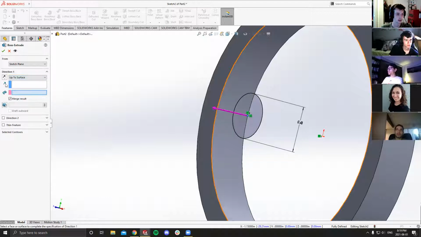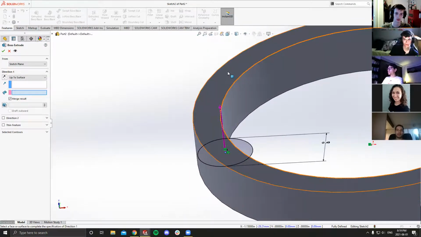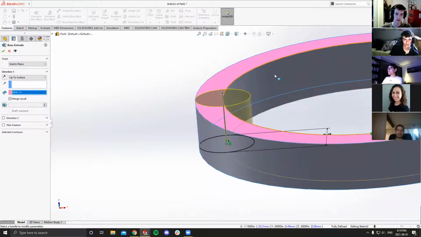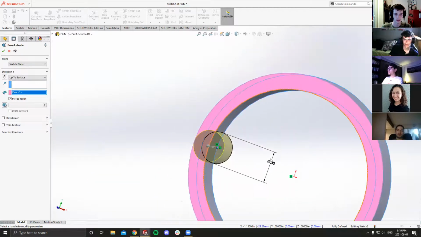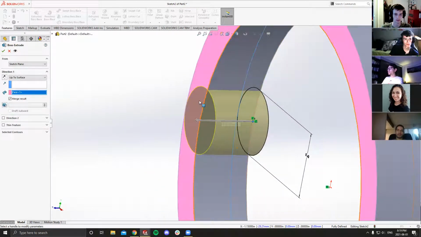So you can see now it asks for either the direction of extrusion or the face/plane. And if you select this top face here of our extrude, then you can see it is going to extrude itself all the way up till it's flush with that face.